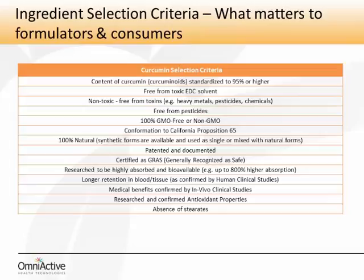What consumers are also looking for is non-GMO, chemical-free ingredients — what I would call freedom from toxins, freedom from pesticides, freedom from GMO, and freedom from solvent-based production processes. Most importantly, formulators clearly care that the product is patented and branded, with intellectual property protected in order to carry on that competitive advantage. And of course, both consumers and formulators and ingredient suppliers alike want to make sure that the product is safe — and since curcumin is essentially derived from food and natural products, it has been given GRAS status as well.